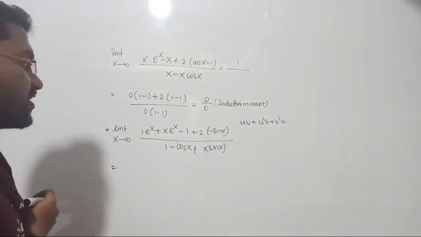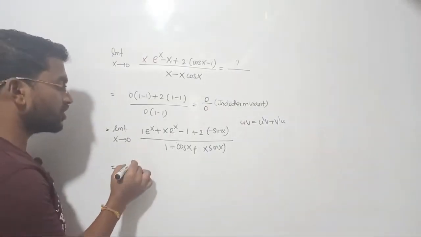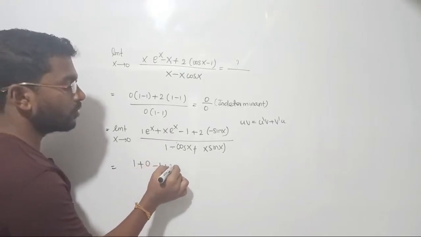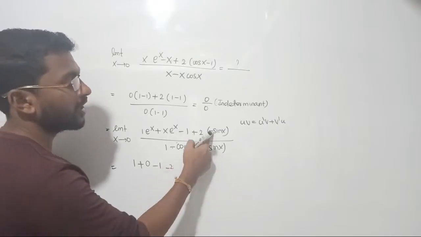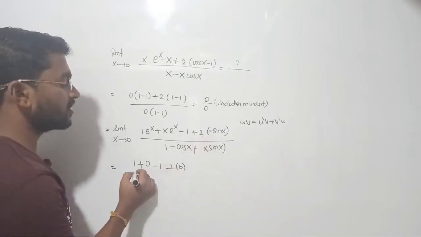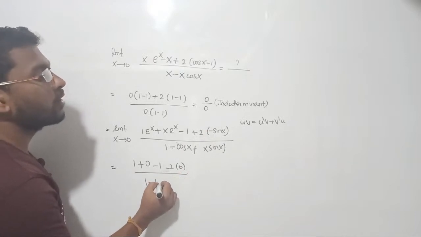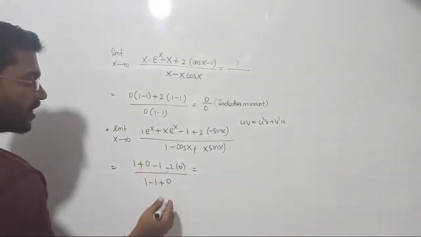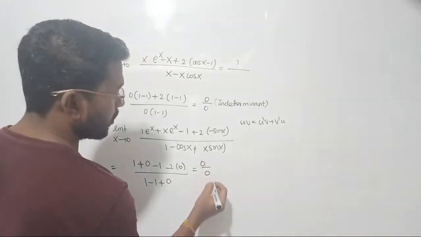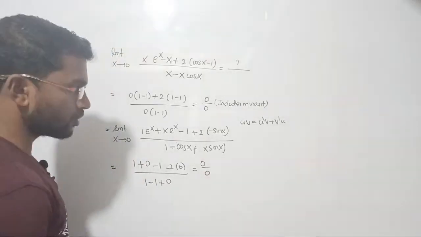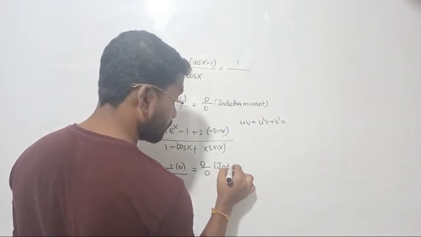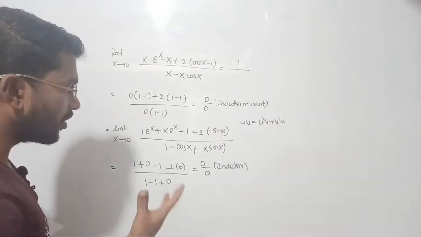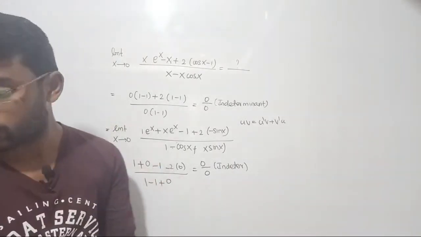Now let us substitute x equal to 0. If I substitute x equal to 0, e power 0 becomes 1, plus this total term is going to be 0, minus 1 plus 2 into, not plus, actually minus, because there we have a minus. Sin 0 will become 0 only, right? Whereas in the denominator 1 minus cos 0, 1 plus x into sin 0, that is also going to be 0, such that if you observe carefully, 1 minus 1 once again becomes 0, upon 1 minus 1 once again will become 0, again it will be in the form of indeterminate, right? So it is still in indeterminate form. So in order to get the answer, what we have to do, again we have to proceed with one more differentiation.